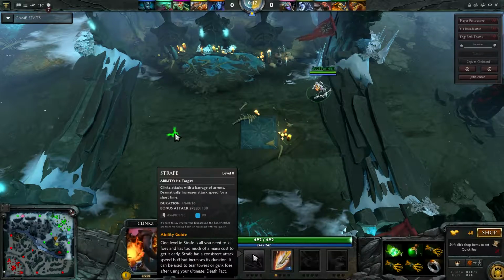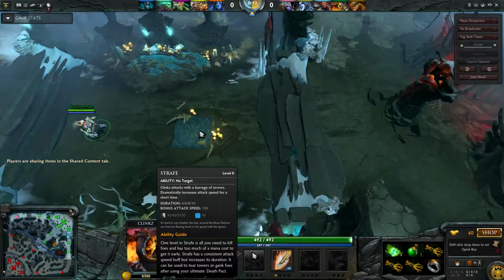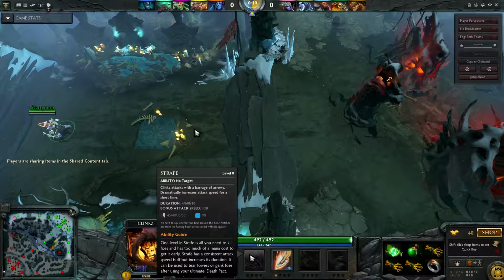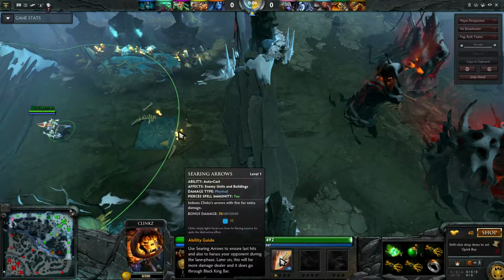So the Strafe just gives you lots of extra attack speed. Yeah, that's about it. Extra attack speed, very useful later on.